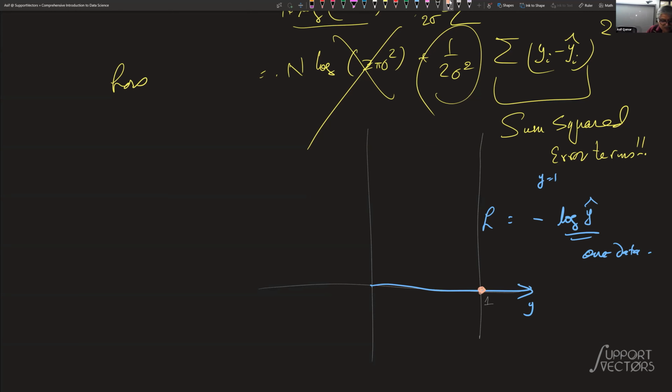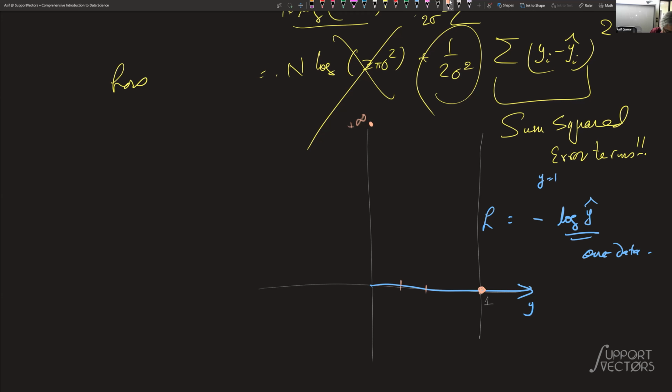On the other hand, now let's look at this. At y hat being 0, what is log? Log of 0 is asymptotically minus infinity, isn't it? And minus of minus infinity is plus infinity. So it means plus infinity, it has to come from here. Also, we know that log is a monotonically increasing function. So minus log will be a monotonically decreasing function, right? And we can check that at value half.